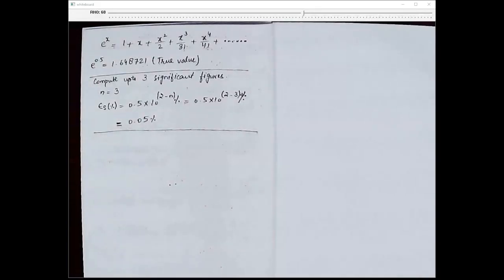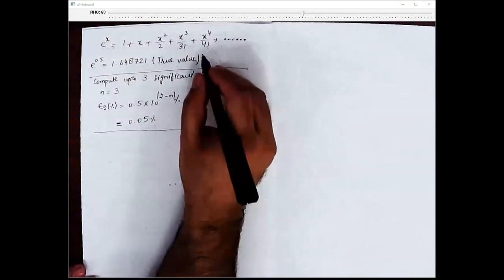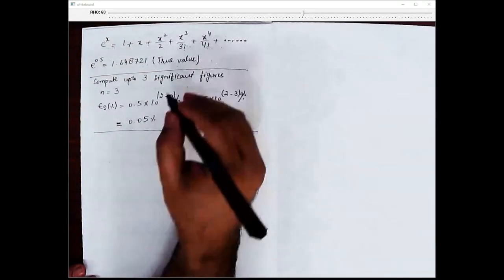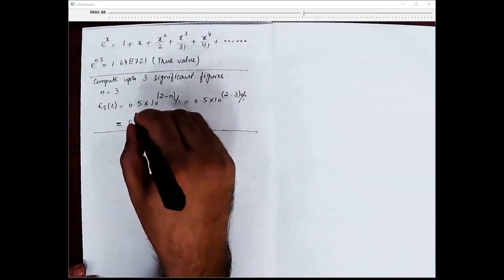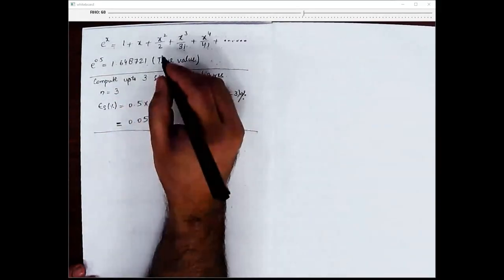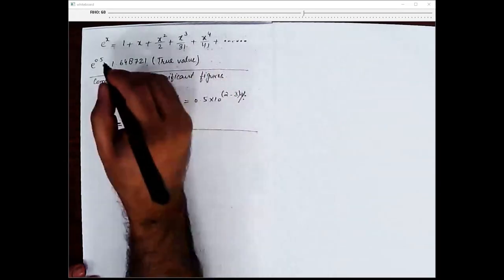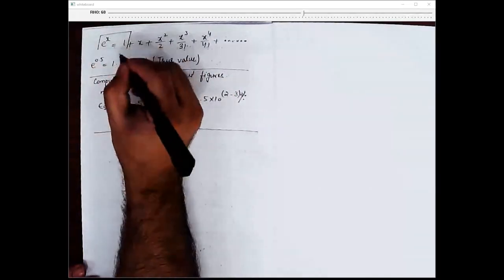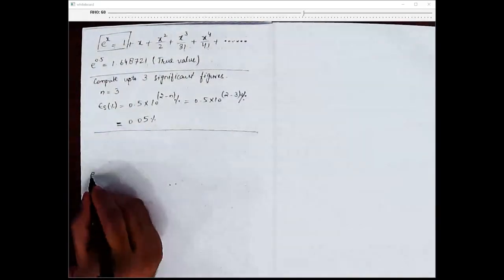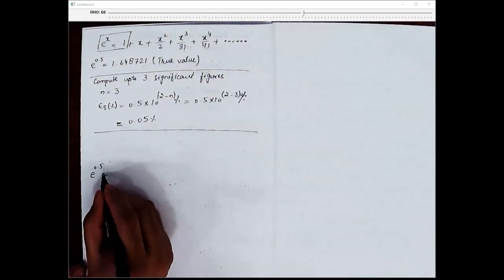But basically, how do we compute e raised to power 0.5? We will use what we call a very lazy approach, based on numerical methods. We always use this kind of lazy approach. The laziest approach is, I don't want to add 100 terms or maybe these 5 terms and then compute the approximation EA or ET later. I don't want to waste my calculation. So what if I just take the first term and call it the approximation of e raised to power 0.5.